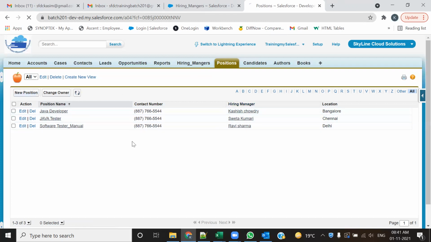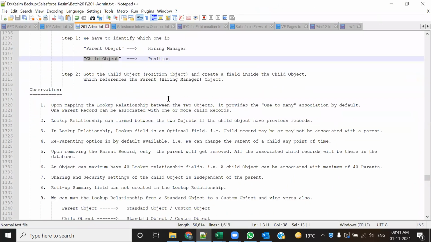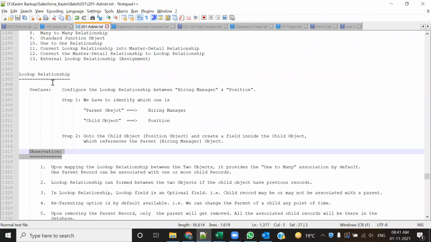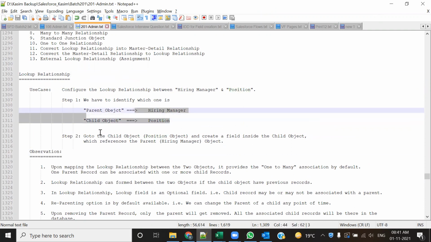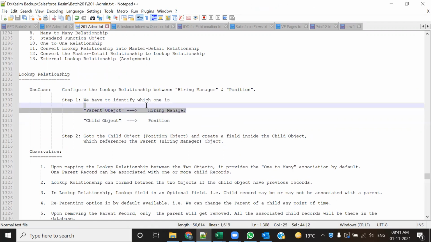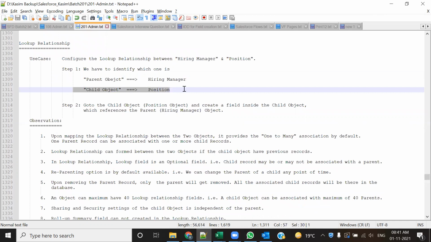Now see, if I go to the new position, let's have a few discussions over here because we already have created the relationship. Let's talk about a few observations. We created the lookup relationship between the positions and the hiring manager, where the position is the child object and the hiring manager is the parent object. So we created the relationship field inside the position because it's the child object.